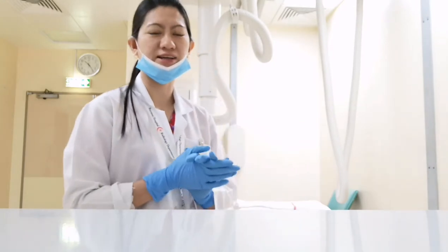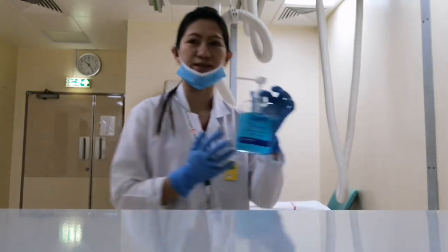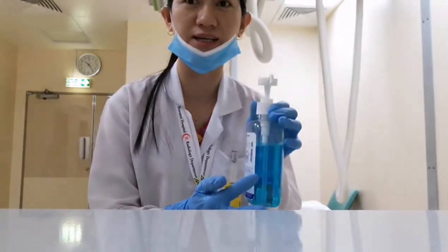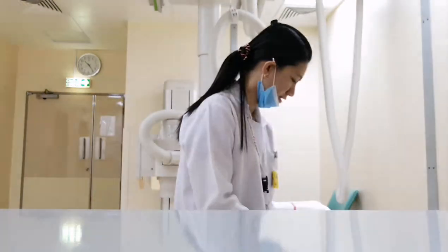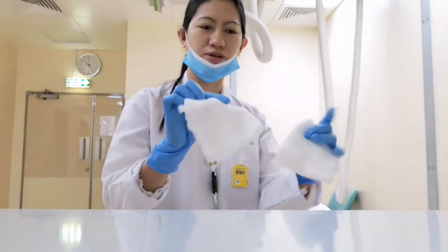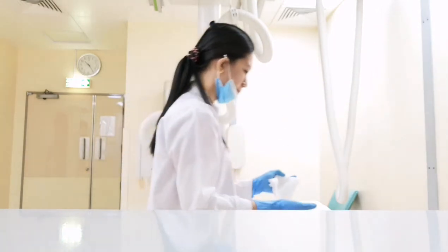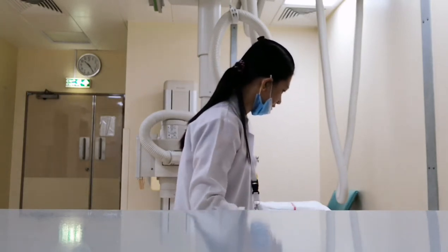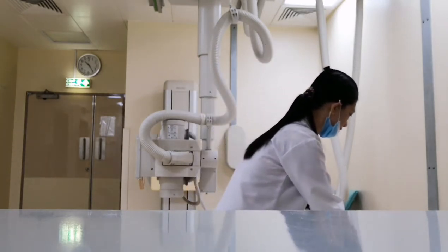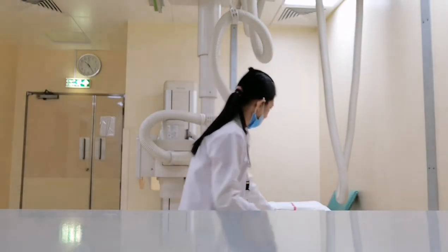Today I am going to show you how to clean our X-ray cassette. We will clean our X-ray cassette with this high chlorine liquid disinfectant, and we will use gauze cloth. This is gauze. We clean our X-ray cassette at least once a month.